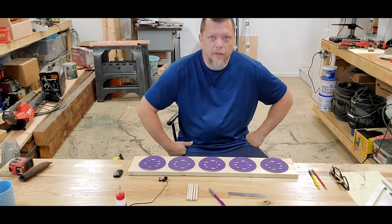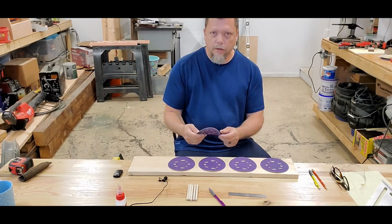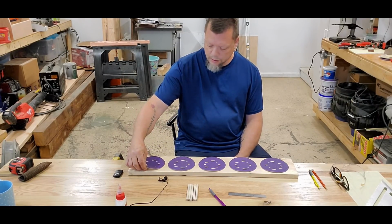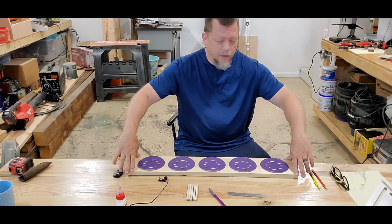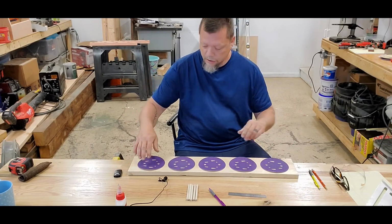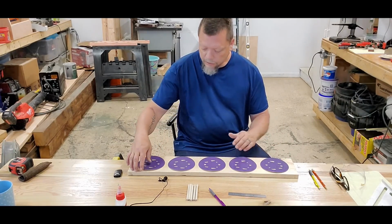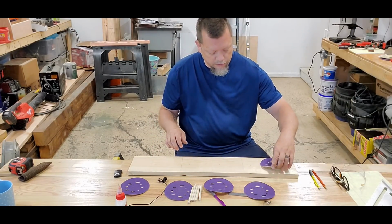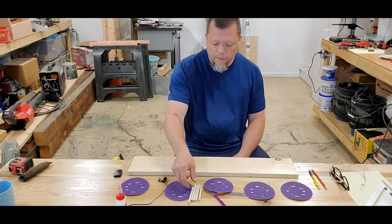Today I'm going to make a sandpaper organizer for your hook and loop round paper type. All I did was take a piece of 1x6 pine wood I had left over, and I've already made it to where everything's even. I laid it all out already, just centered everything up and made my spots for some holes.